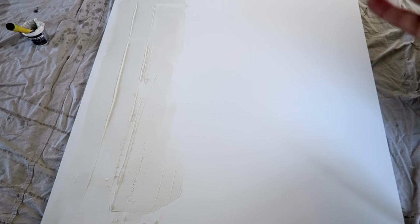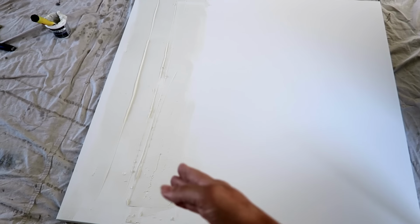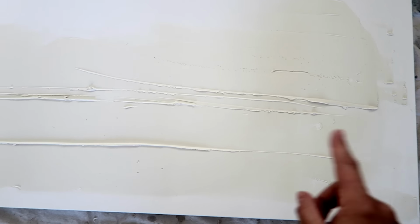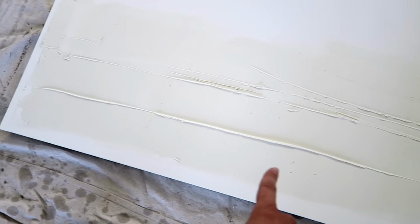I hope the lighting is good enough to pick this up, because the canvas is white and then the wood filler is kind of white too, so it might be kind of hard to see, but I've basically done like 3 strips right here and I love it so far. So you guys can see the texture I'm getting, just a little bit of texture.